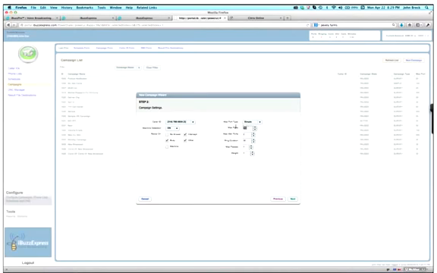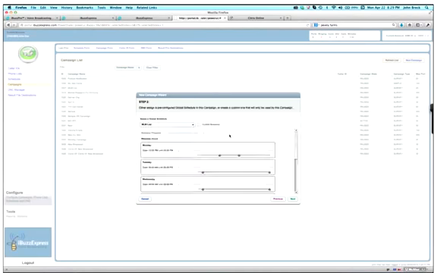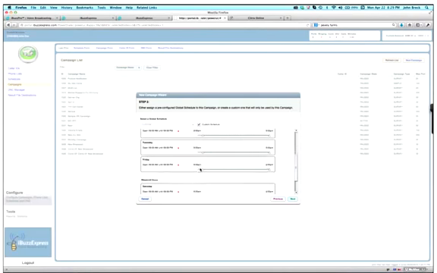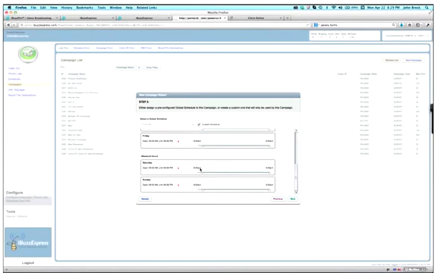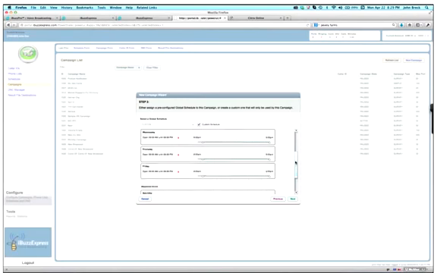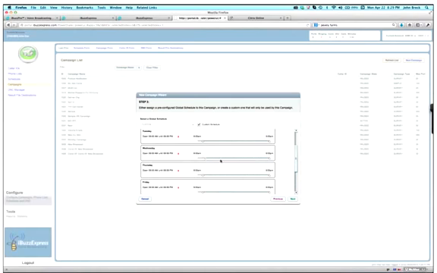This is all the same. I'm going to put that back down to 30 phone lines. I want to put this back up to 2. And maximum ports, I got that new system in, so we'll go with 10. Then I click on next. And I want this one to be custom because I'm calling on a Wednesday. So I'll just set this up for Wednesday. I like to call between 3 and 7.